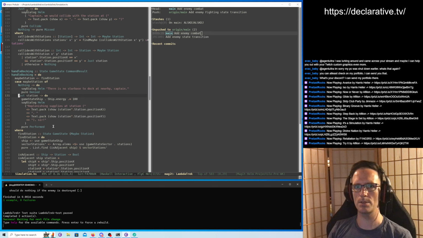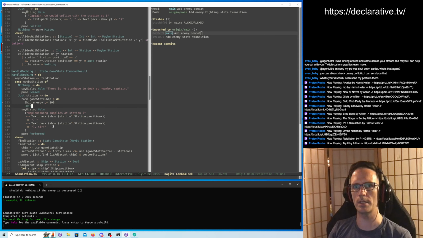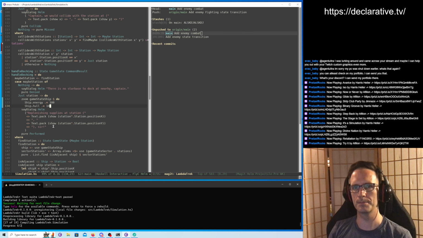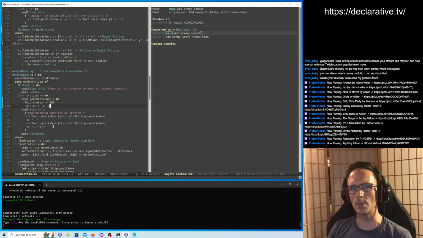So we're next to the station. We should zoom in on the game state ship. Set the ship energy to 100 and ship.hull back to 10. Right.